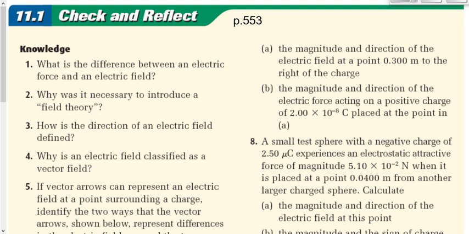Now, number 2 says, why is it necessary to introduce a field theory? Well, it explains action at a distance. It explains what happens when we talk about gravitational fields, what happens to this board marker due to the influence of the Earth. But more importantly, it explains that gravity hasn't disappeared just because I take that board marker away. Gravity is still right there. That point that I'm pointing to right now, gravity is still there due to the curvature of space-time, the space-time continuum, whether or not the board marker is there to experience it.